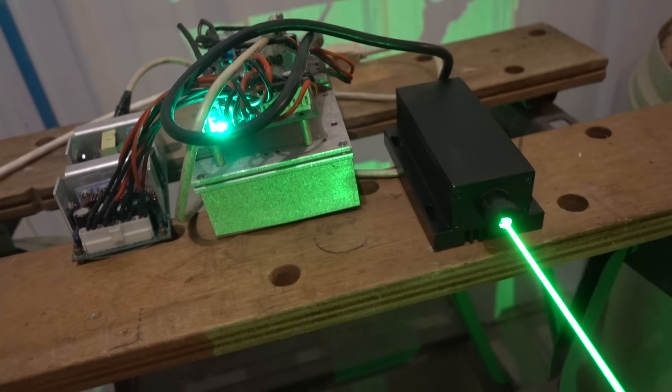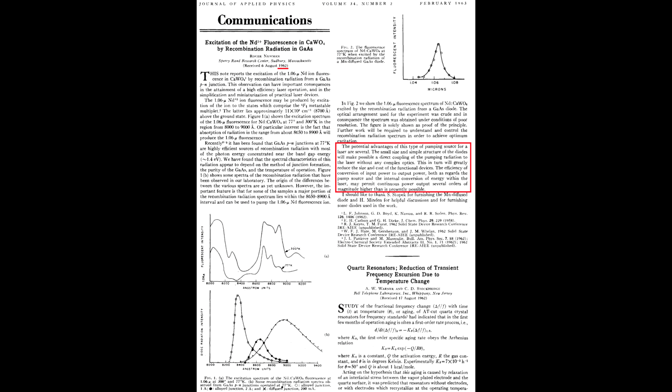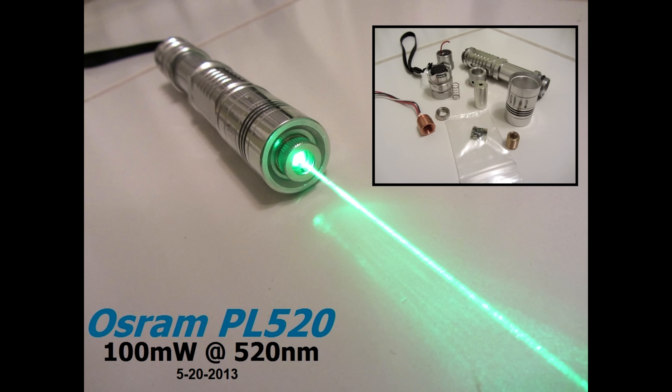So how do I go about scaling this up? One way would be to simply scale up every single component inside, but that's probably not the best approach. It turns out the technology in these laser pointers is actually pretty old as far as lasers go. Handheld green lasers driven by a powerful infrared laser have been around for 30 years, and the idea of diode pumping goes back to the early 60s. More recently, laser diodes that directly emit green light have become available. I built my first handheld laser based on one of these nine years ago, and in the past few years they've become available in commercial laser pointers. I like the idea of a direct diode version, and the biggest reason is that I recently acquired this terrifying piece of technology.